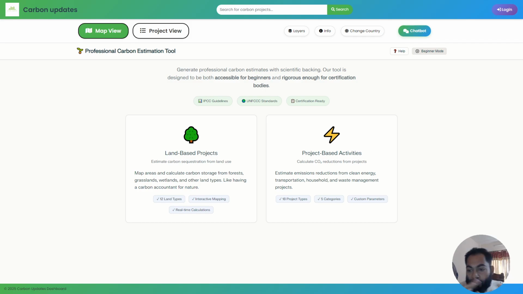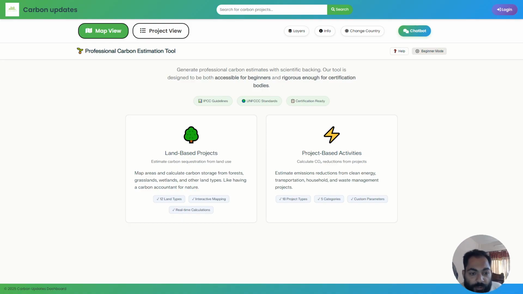Those are the only two models that we think are available whenever you're trying to build a project, verify a project, or finance a project. So we made it very easy. This is a professional carbon estimation tool. It utilizes IPCC guidelines and UNFCCC standards, and it provides you a report that's certification ready.